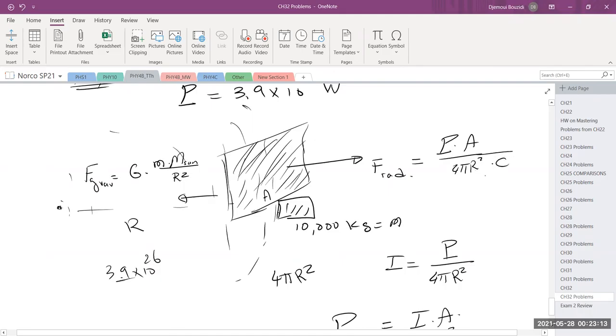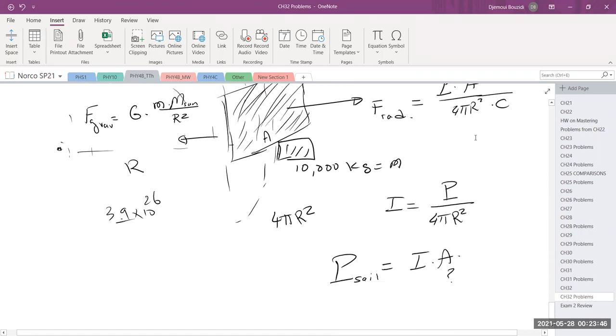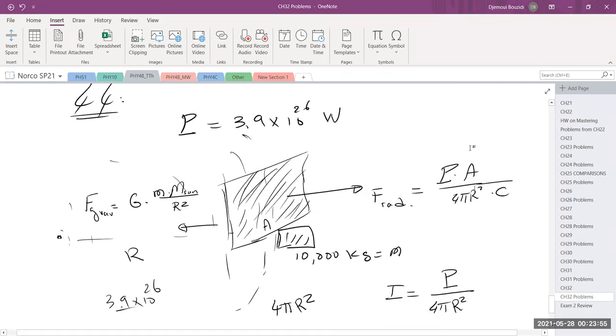So these two forces at least need to balance each other for this to escape. If there is not enough radiation force in here, it's going to fall back toward the Sun because of the gravity, actually. But if it has more intense radiation, then it should be able to make it. For that, I need to make A big. If I make A huge, then I would have collected enough intensity in here to push it. And that is the engineering problem that we have to face in here. So our problem as the engineers is now to find the proper A. So let's equate at least these two to find the minimum A. After that, it's going to work. Double the A at that point, it should have stronger force. Now it's going to have the huge acceleration.